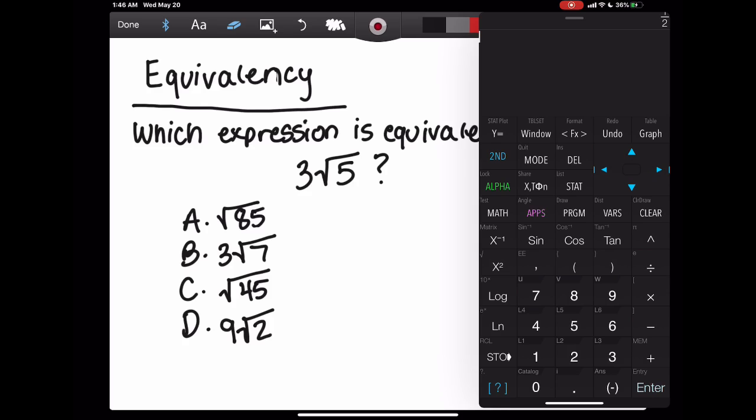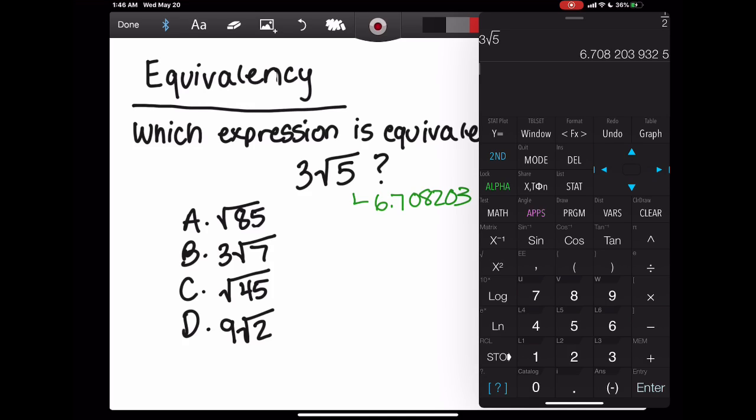So I want to know what that is. I'm just going to type it in my calculator here. 3. I'm going to hit second and the x squared button to bring up my radical symbol. I'm going to type it exactly as I see it, and I'm going to hit enter. And I'm going to get this number right here, 6.708203. You don't have to write the entire thing.